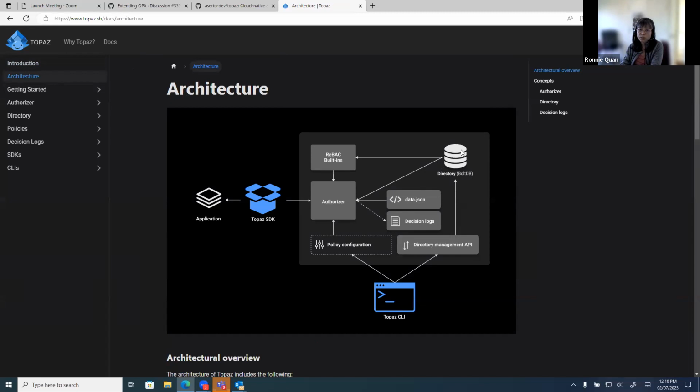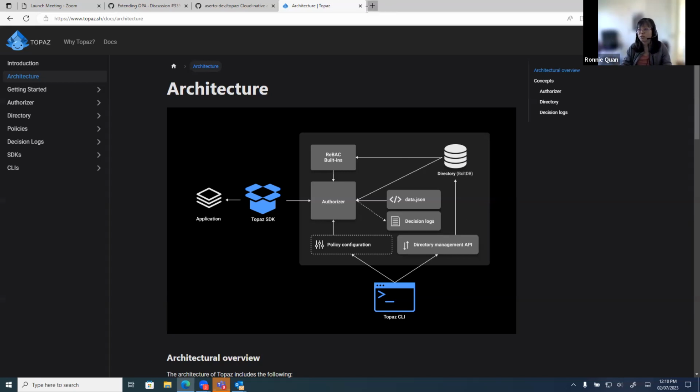So in the directory, they may have the graph database, the relation-based access control, all those attributes, and then they expose the directory data through the built-in. So that's why I noticed that, oh, there's a built-in functionality.